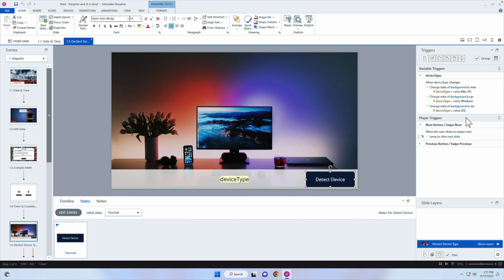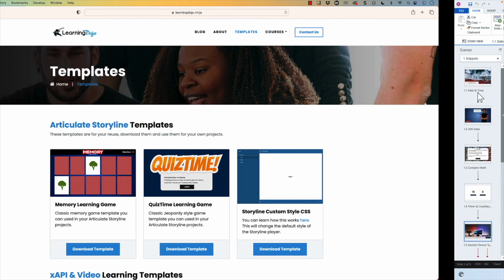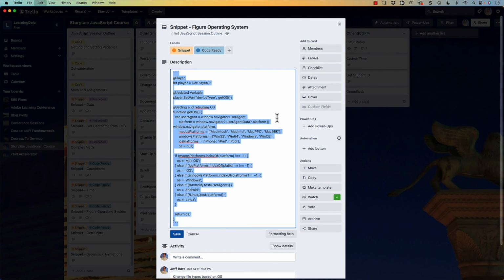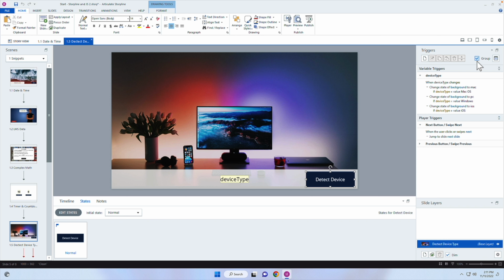But you do need to set that up and you need to do something with that information once it comes back. All right, so we have this set up. I just wanted to walk you through that in case you wanted to follow along and set it up yourself. You have to create a variable to store the information. And then based on that variable information, you're going to change some content. So let's go ahead and copy this JavaScript code, and then we're going to walk through it here.